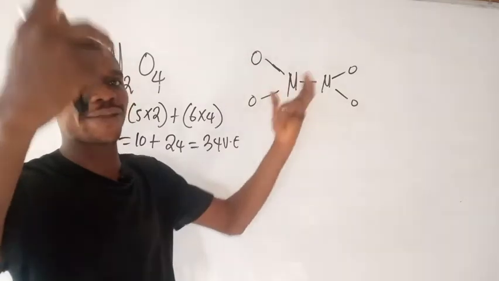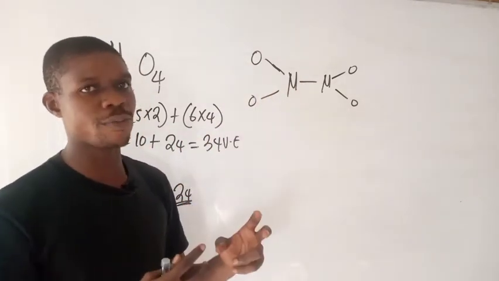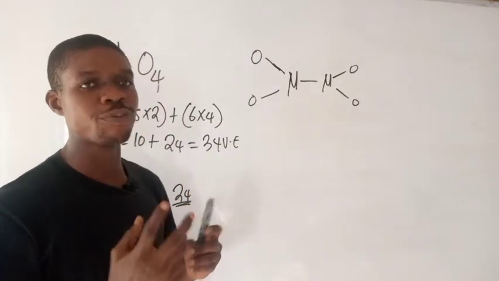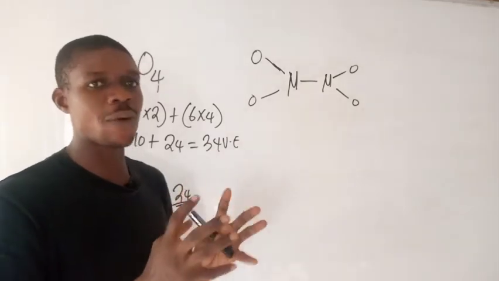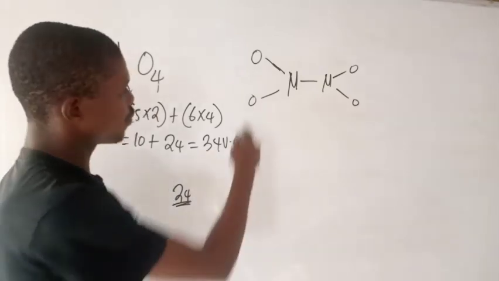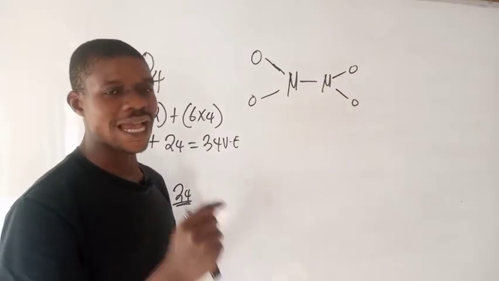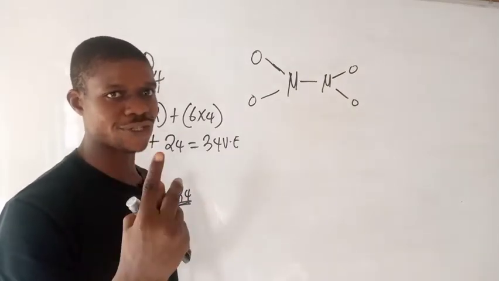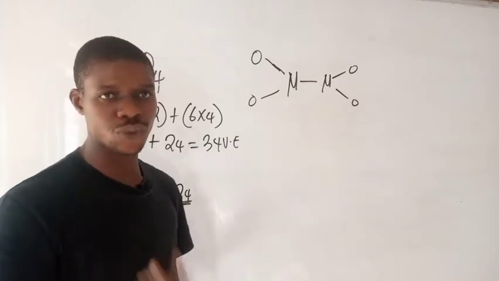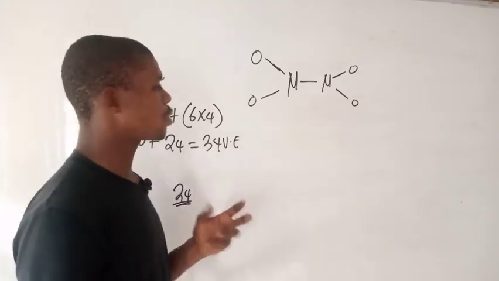Start from the side atoms. Remember, when you talk about octet, the atom or element must have 8 electrons, either when you sum the bonding electrons or non-bonding electrons. Do you get that? If you focus on this oxygen here, it already has 1 bond, right? And 1 bond contains how many electrons? 2 electrons. So if something needs 8 electrons and already has 2, how many electrons does it need again to complete the 8? It's going to be 6.